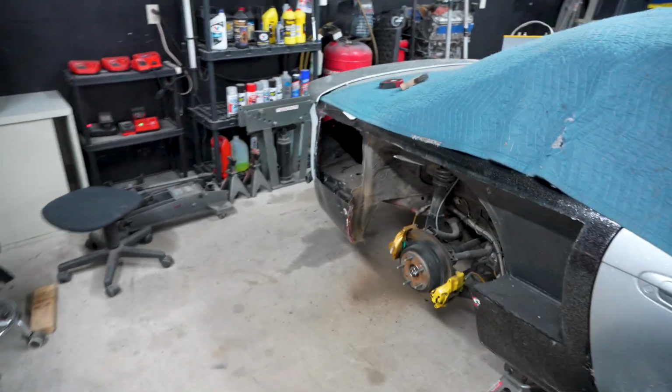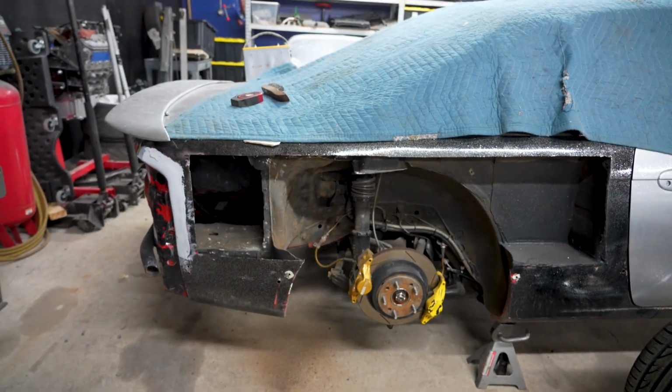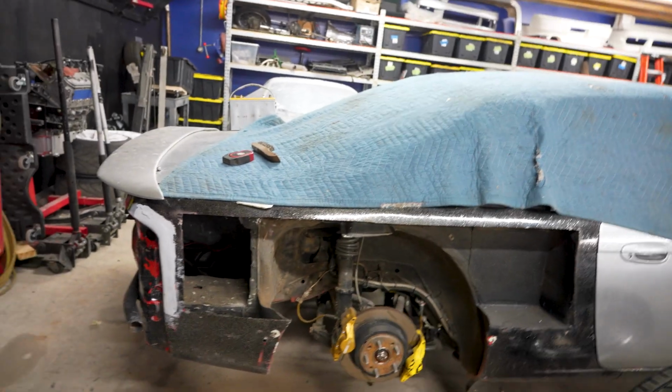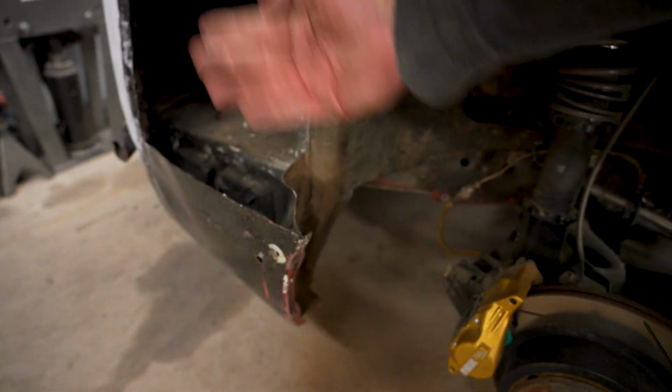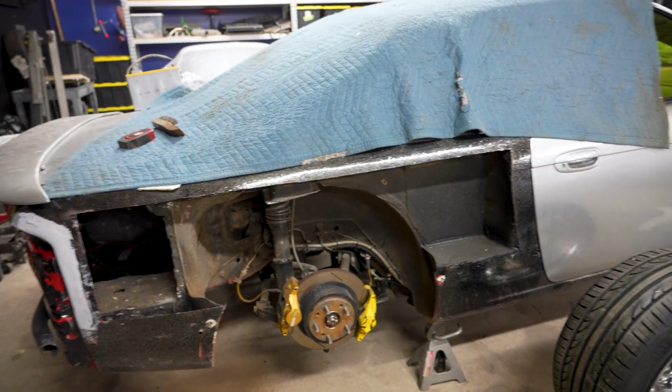We got a good run going here. So you can kind of see where we're at. This is all chopped out. If you remember the other side a few videos ago, essentially it looks the same. So now we'll get a piece on the bottom, a piece at an angle. I'll make some cardboard templates to block that off.